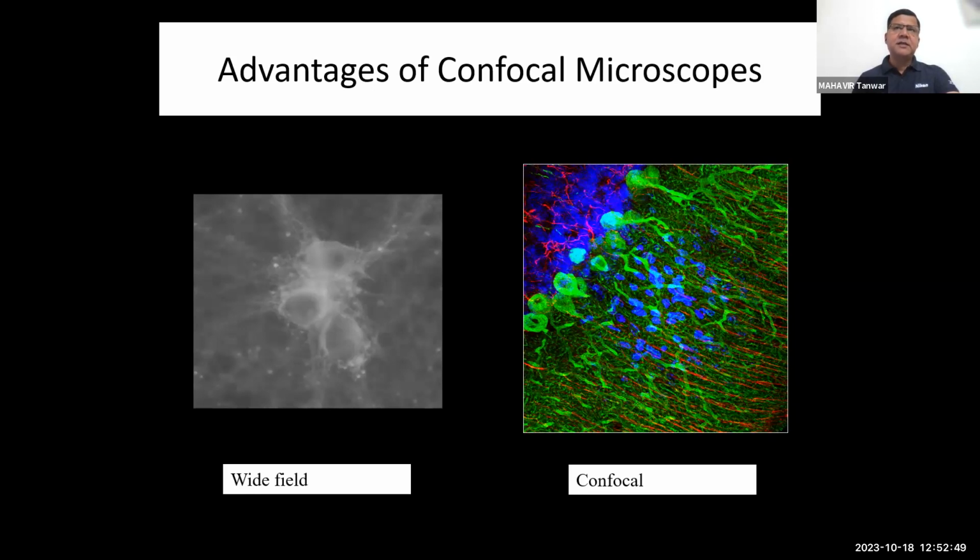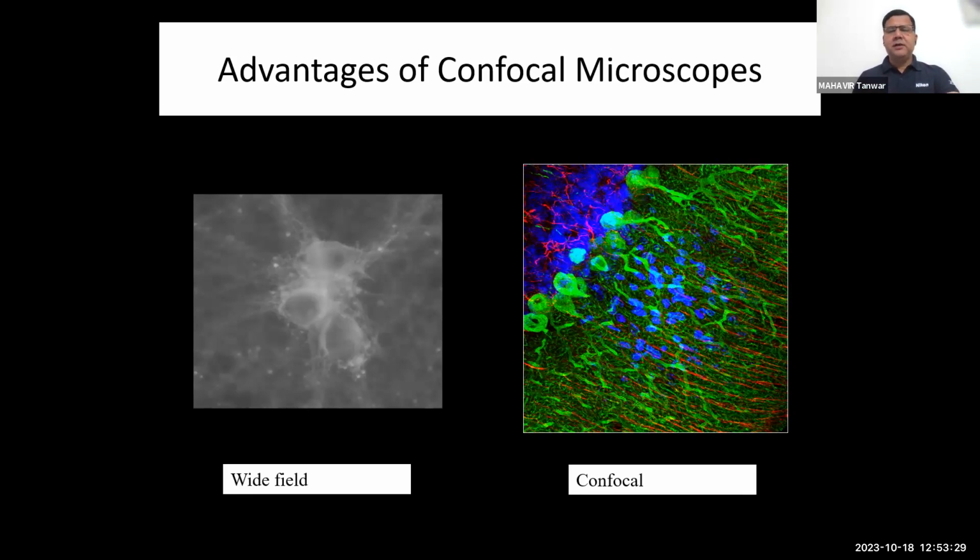But these days there are attachments wherein you can use optical splitters in front of the camera. Let's say the sensor is 2K by 2K, for example. You can capture even 4 colors in that, but the 2K by 2K will become 512 by 512 by 4 images. That means 2K will be divided into 4, 512 will be one image, and the image size will be reduced for sure. The resolution will be reduced. So you can perform 4 color, but it really needs a very precise alignment between each image. In case of confocal, there is no issue.